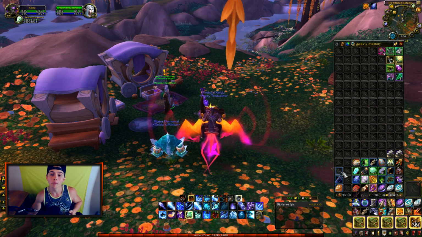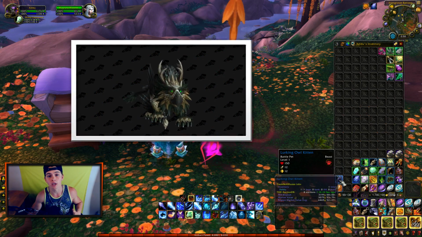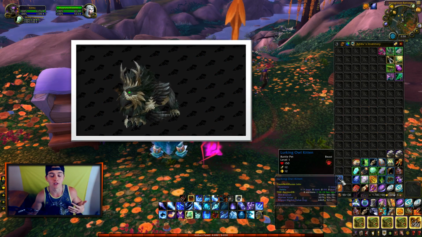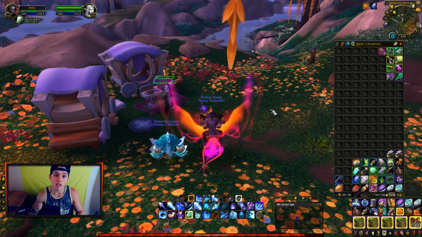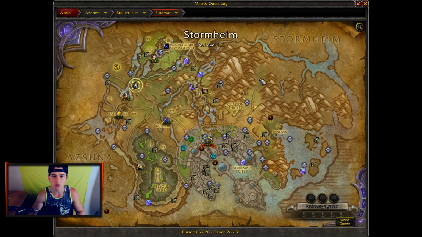In today's video, I'm going to be showing you guys how to get the Lurking Owl Kitten, which sells for about 3,200 gold on my server. Very, very simple, easy pet to get. And today we're going to be located in Suramar at the Iron Grove Retreat. It's just super, super easy to come here.